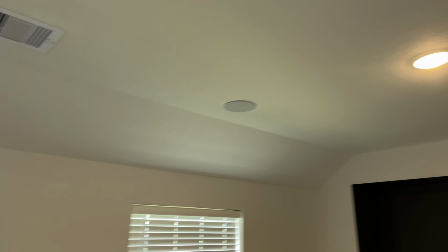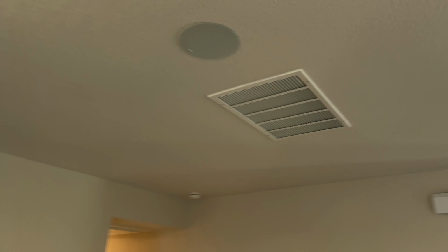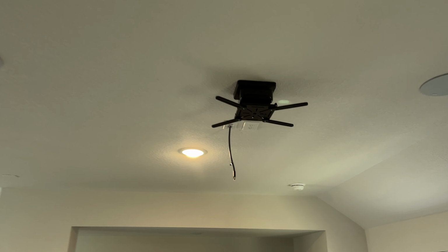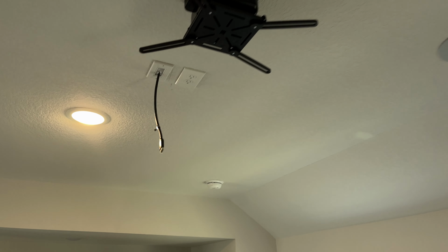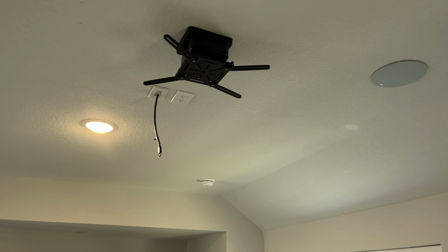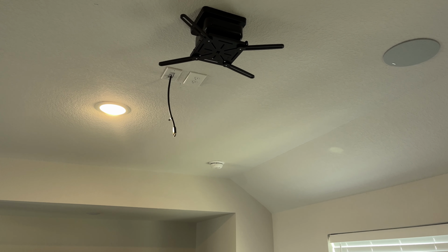Speaking of attic, the in-ceiling speakers are already in. We got the front row as well as the back row. And then as you guys saw, we have the HDMI run as well as power for the projector. And then we have the projector mount. Obviously there's no projector on there right now, but that will be coming shortly.